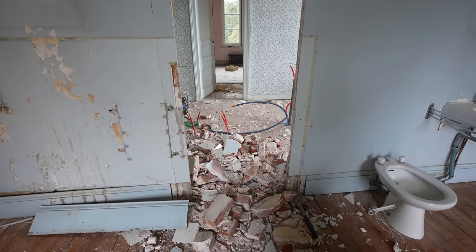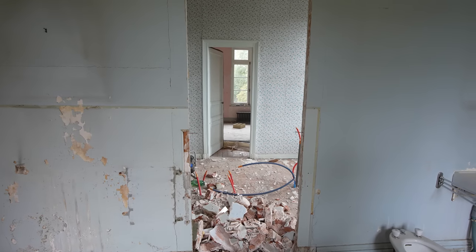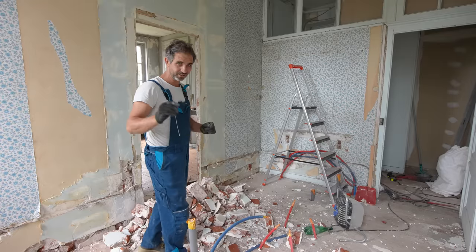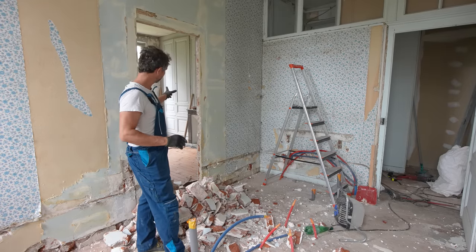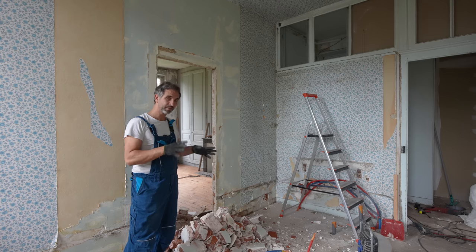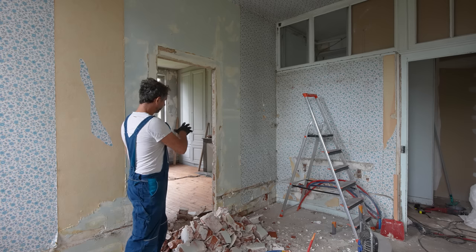Now, this is exactly why we wanted to do this. Look at this, the flow in between those rooms. I love it. So the rooms will be always nice and airy. It's so surprising how the opening up of a door changes the perception of the spaces. Like being able to see from this room into this room gives it a completely different feel and a really good feel. And so I'm very pleased that we decided to do this, even though it's obviously a lot of work, and I hope I can rescue this door and fit it in here.